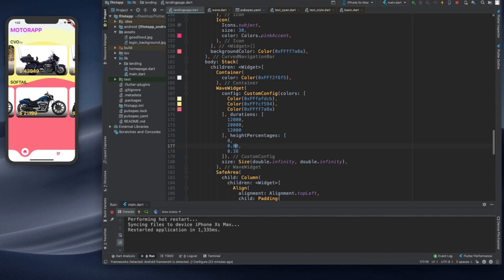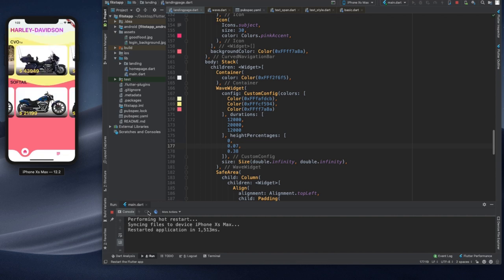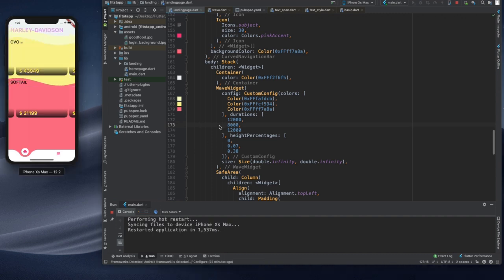I'm sorry, 0.07. And the duration would be 8,000. Okay, so this is the design that we want.